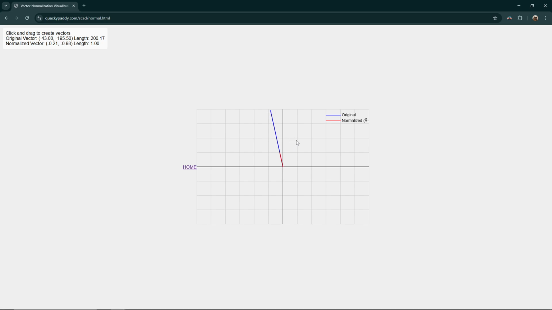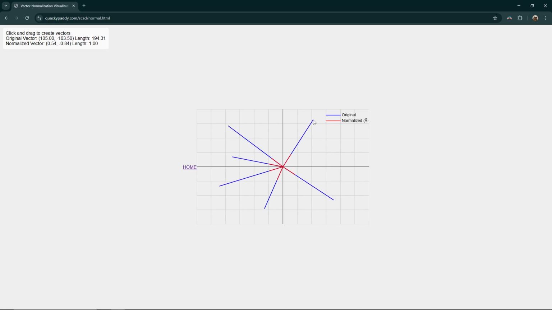However, if we release the blue line and we look, this blue line is where I made the vector, and this red line represents the normalized vector. You can see that the red line fits between this first square. This entire little area is all going to be normalized, so you can see I'll make another one. It doesn't matter how long or short it is, you can see that that red line does not change. But it does keep the direction. It just fits the vector between 0 and 1. I can even make it shorter than that, and it still fits it between 0 and 1.